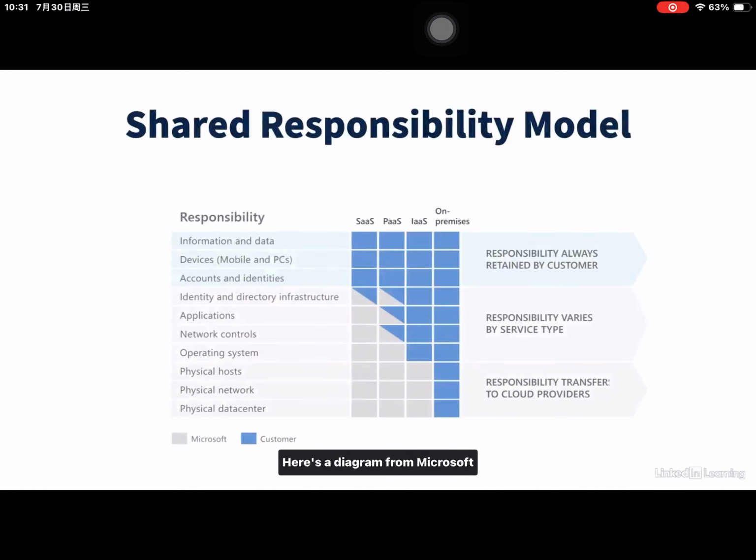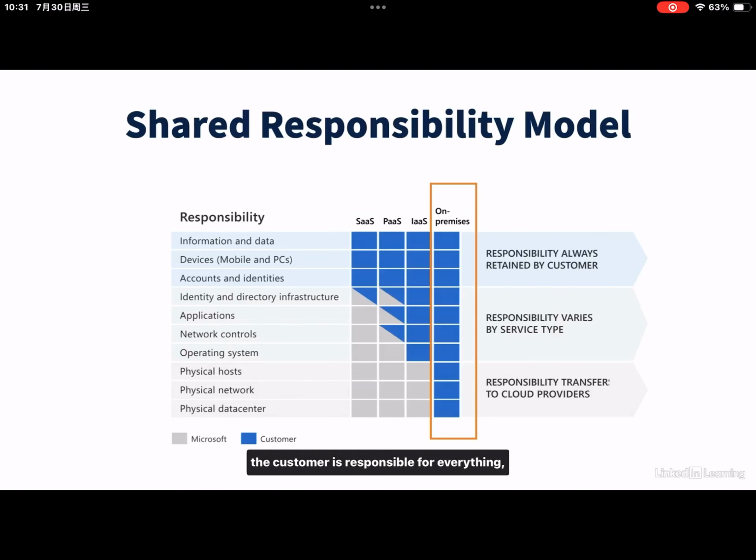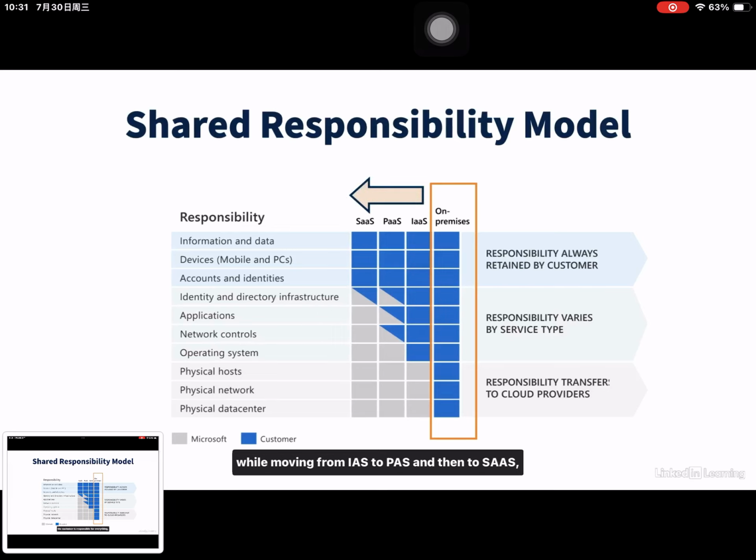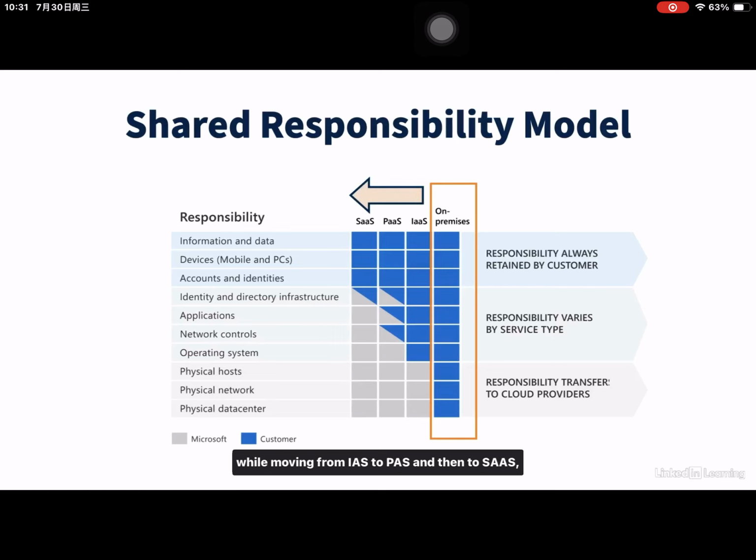Here's a diagram from Microsoft that illustrates the shared responsibility model across different cloud service types. As you can see, for on-premises hosting, the customer is responsible for everything. When moving from IaaS to PaaS and then to SaaS, the customer's responsibilities decrease, while the cloud provider like Microsoft handles more tasks.